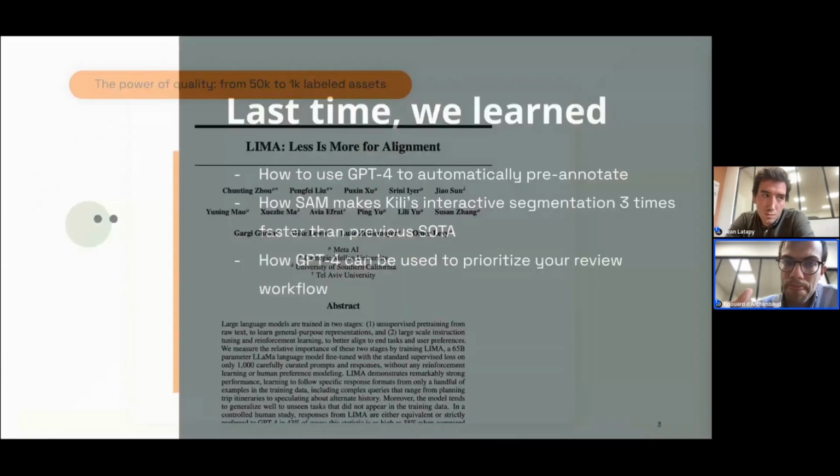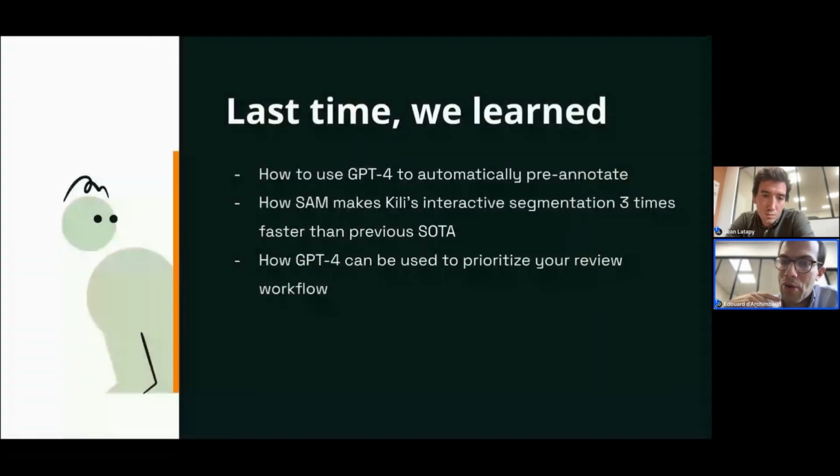Last time, we learned how it's possible to use GPT to pre-annotate classification or named entity extraction tasks. And we also had a look at Meta's new SAM model that you can use to label semantic masks 3 times faster within Kili.